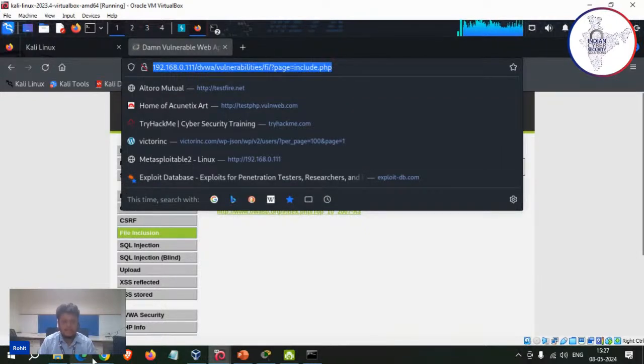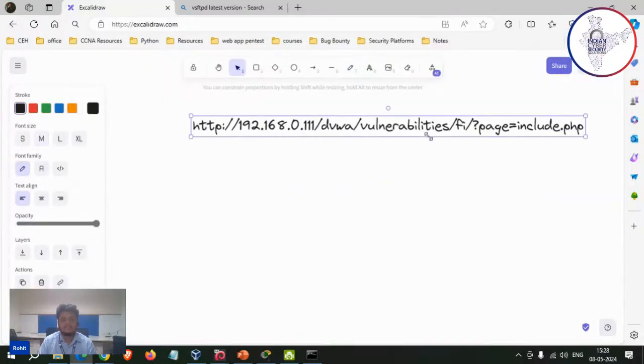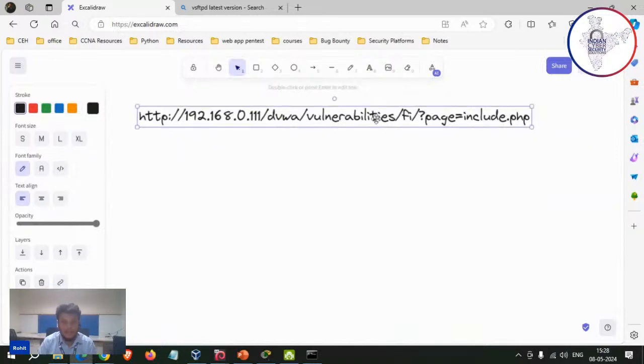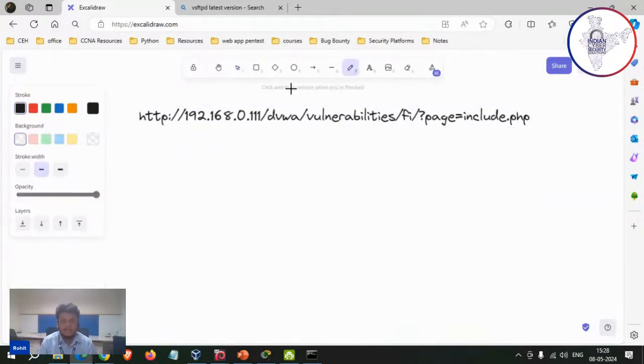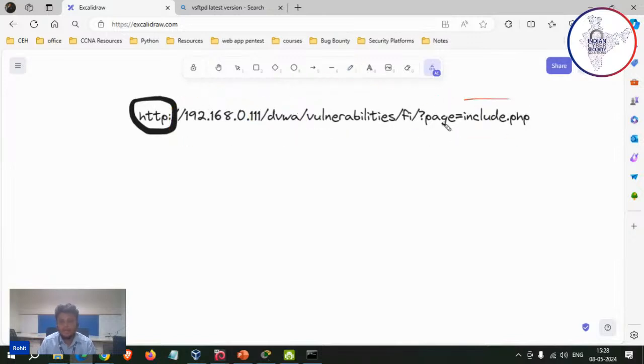This is the place we are looking for. Understand this particular weakness first in this vulnerable web application. You see, we have the protocol here. Yeah, this is where our file inclusion vulnerability might be there due to misconfiguration.